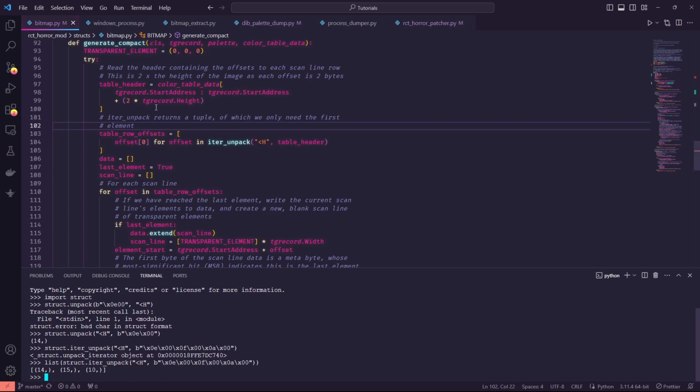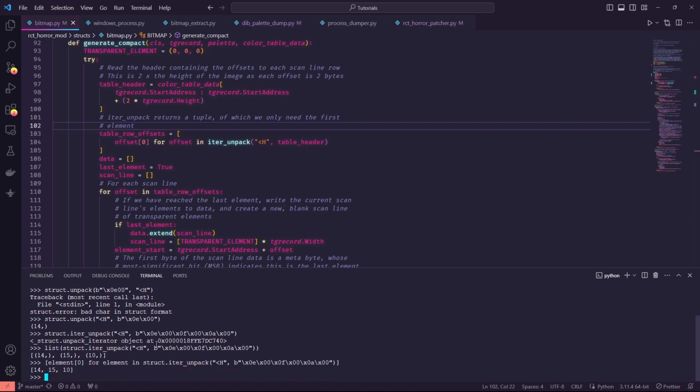Now, I took the extra step up here, and I'll demonstrate that down here. Since this is returning a tuple from iter_unpack, what you actually want to do is make a list and go for element 0 for element in that iter_unpack result, because we don't really care about interpreting it as a tuple.